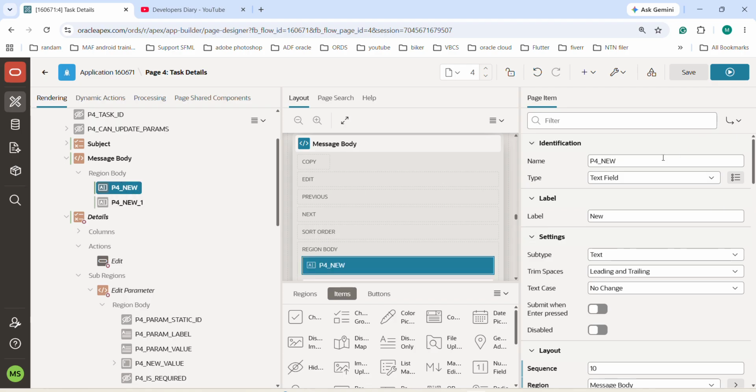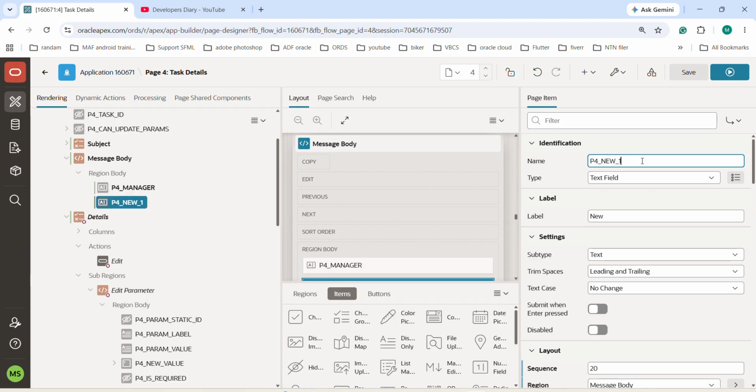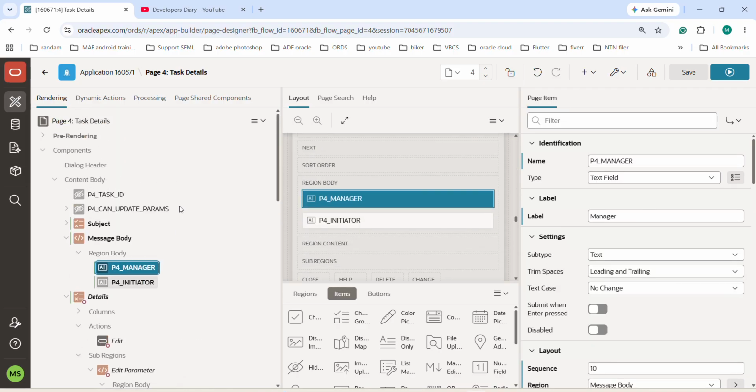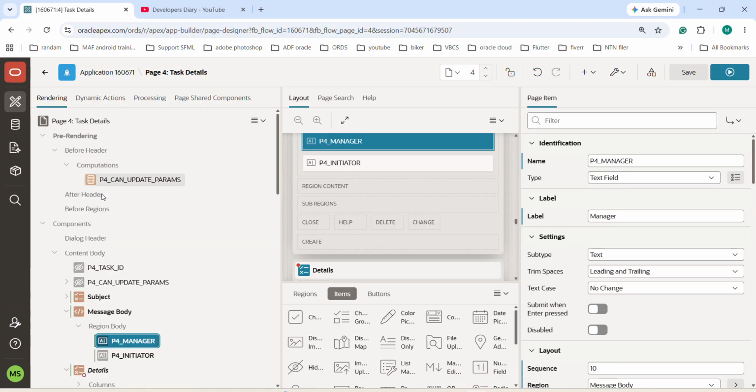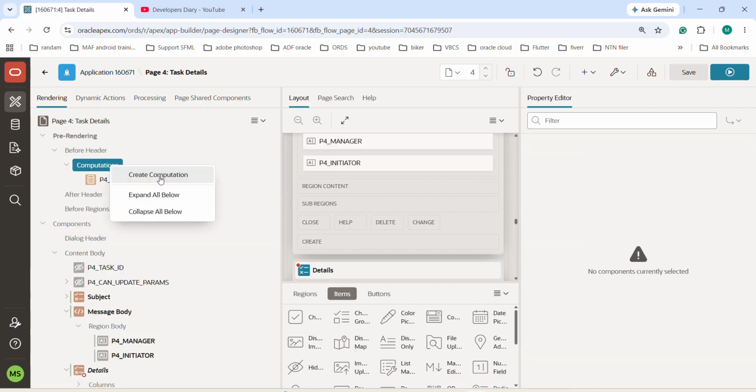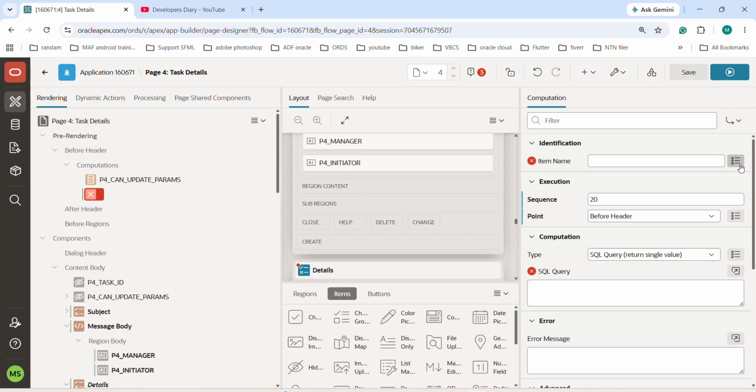The first one is the manager, and the second one is the initiator. To assign the values, we need to do some computations. First one is for manager.